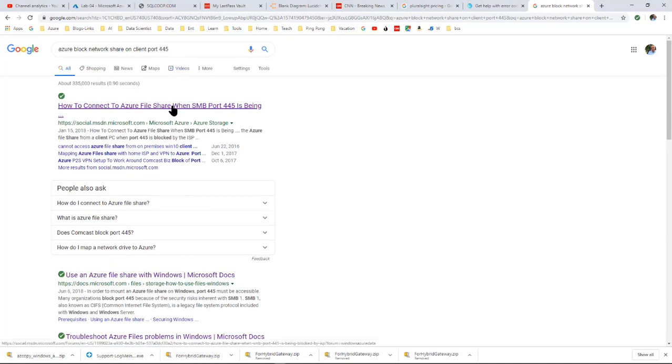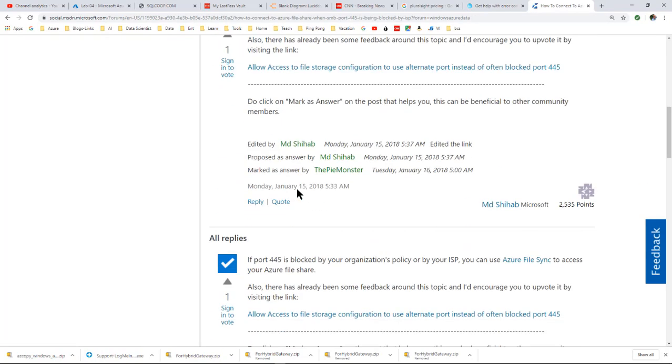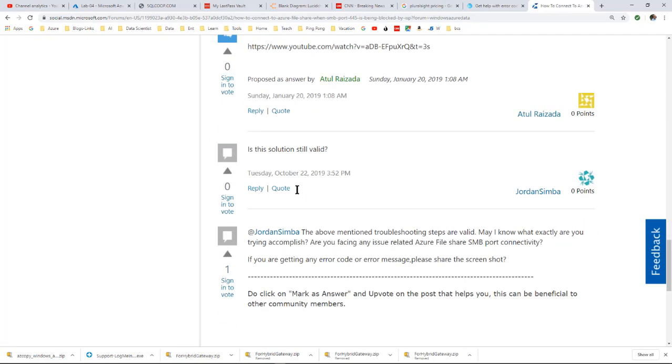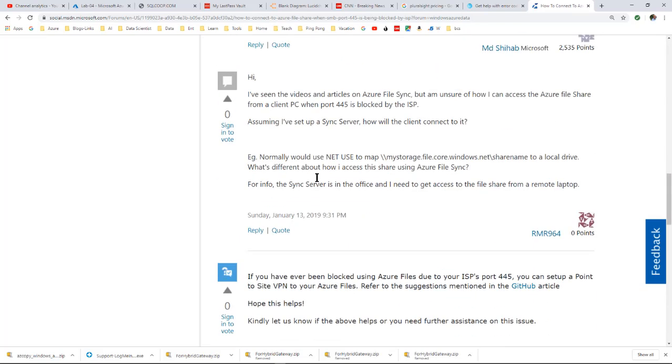Okay, so here it is: Azure Block Network Share on client port 445. So how to connect to this, and it goes through some things, but these don't work. Even from this article, I did not get it to work, and I think a lot of people couldn't get it to work anyway.